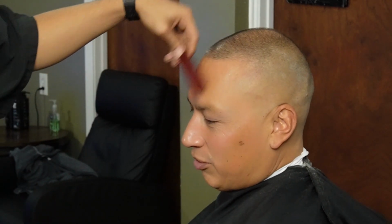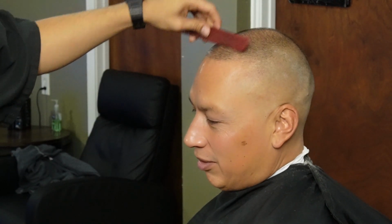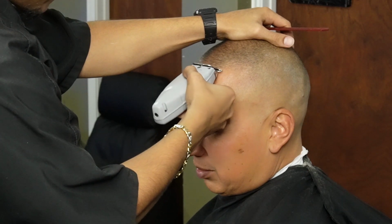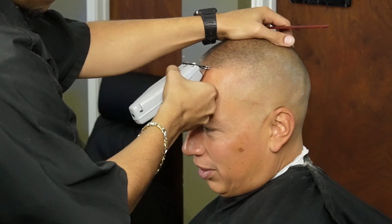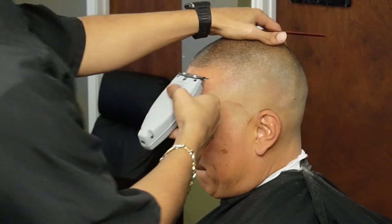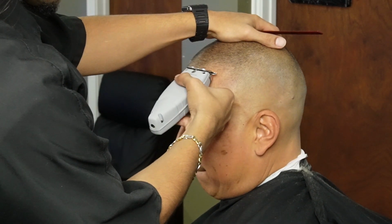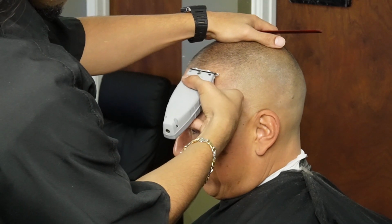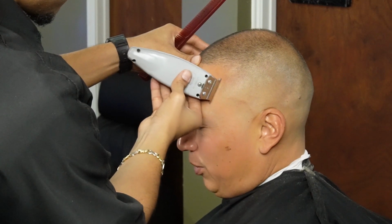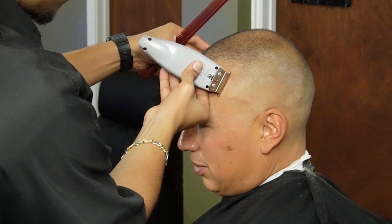Moving on to our outliners, we're going to start off in the middle and work our way to the sides and make them as crispy as possible. When you're lining someone up, you want to make sure you go as slow as possible and take your time and make sure the hair feeds into the teeth of the trimmer, because if not, then you won't line them up properly. You also want to make sure you're not pressing too hard because you could cut them with the teeth of the trimmer.